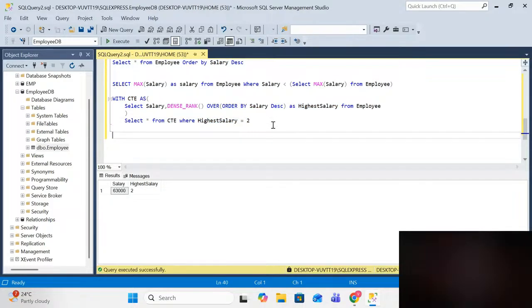So you can use the subquery. Select star from, and here you put the subquery as a table.